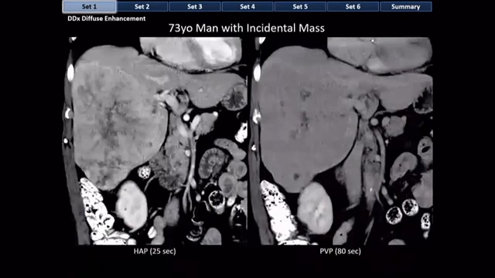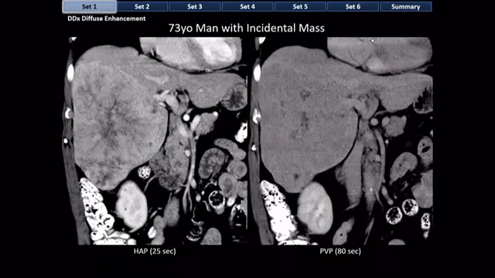Finally, I want to point out something else, that elderly men, even in the absence of cirrhosis, can sometimes develop HCC. So it's thought that HCC is in part driven by testosterone. Clearly, there's a male predilection for HCC. So when you see a large heterogeneously enhancing mass like this in an elderly man, even in the absence of cirrhosis, the first thing I think about, assuming the patient, of course, doesn't have cancer outside the liver, is HCC.